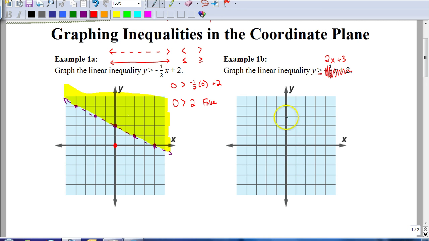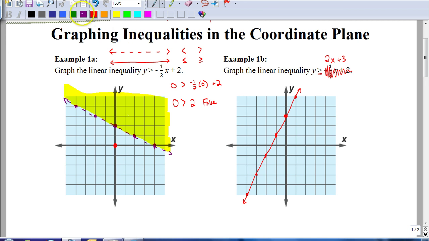Okay, so I start out with my y-intercept, which is 3. Now anytime you have a slope that's an integer, that means it's over 1. So I'm going to rise up 2 units over 1. Well, I want to have a better idea. I know my line is going to increase from left to right. So if I go backwards, I have to go down 2, but to the left 1. Now this is greater than or equal to these values for x, so I'm going to use a solid line, because that means that the points on the line are going to be included.